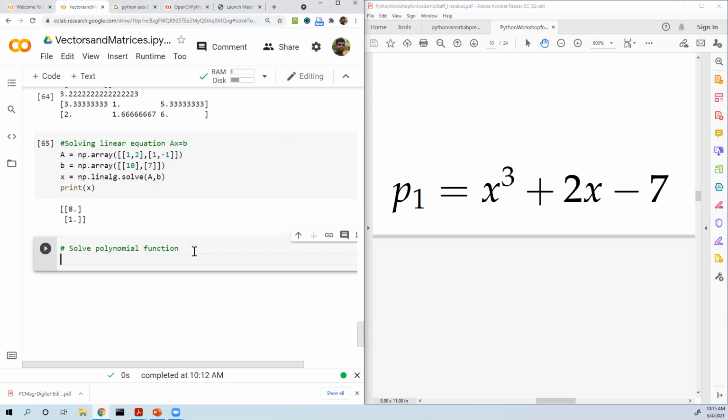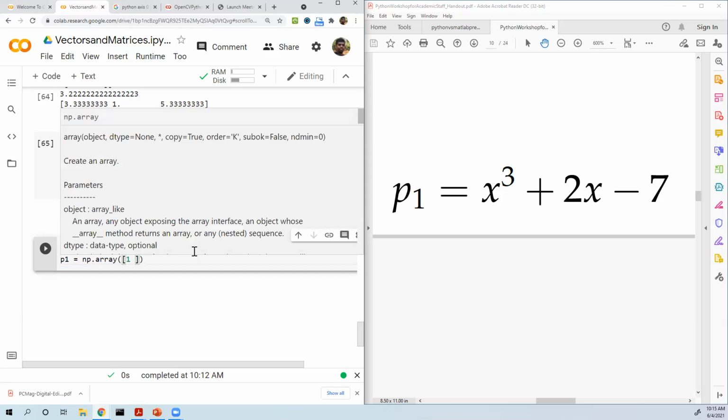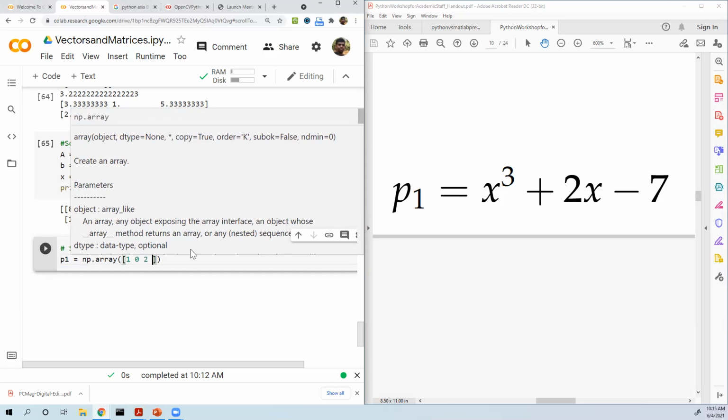That's the first step. I'm going to define the polynomial P1 using np.array with a list of numbers. In this case, I put the coefficients: x to the power 3 is 1. You have to consider all the possible x powers. So x to the power 2 is not here, which means the coefficient is 0. You have to put that 0 as well. Then for x, it's 2. And finally, we have minus 7.